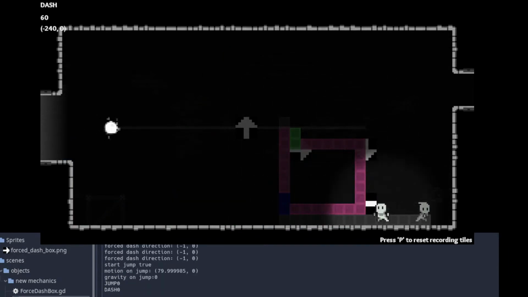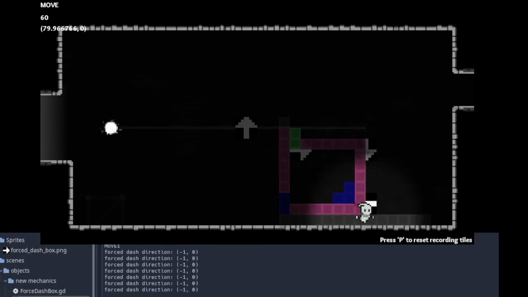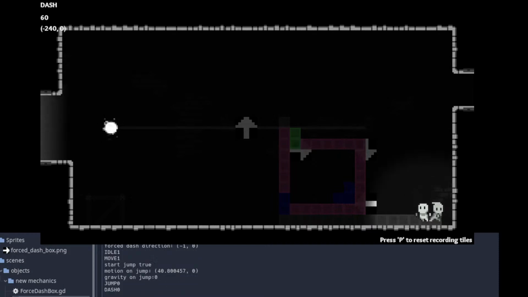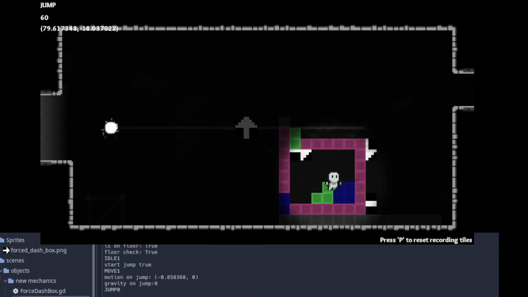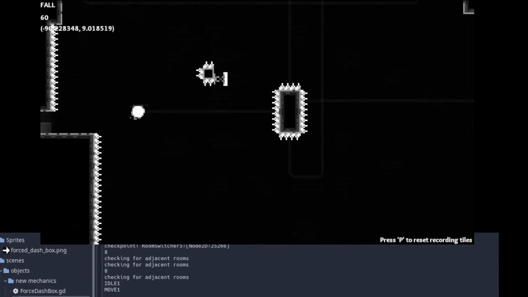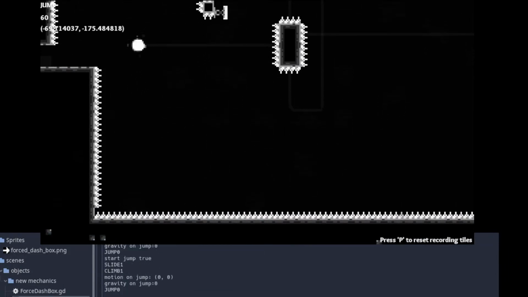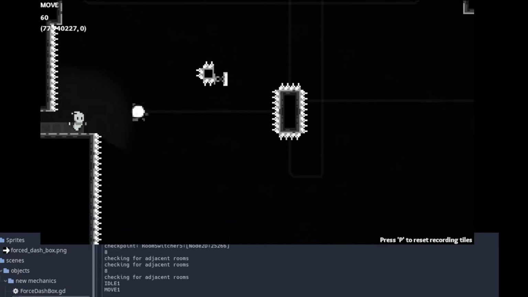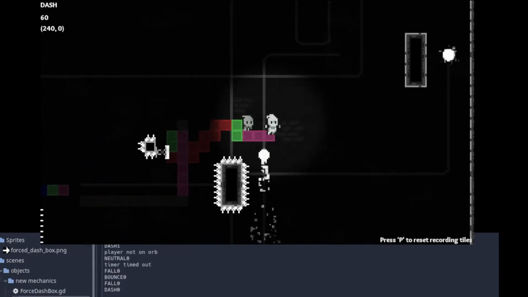So let's test this out. Oh, whoa. Okay, so we'll have to fix that. Right now I'm in the idle state, and this doesn't work just yet, but if I jump, then we're force dashed to the right. Let's try to see if we can avoid that. Wait, let me see something. Alright, let's just test this out.